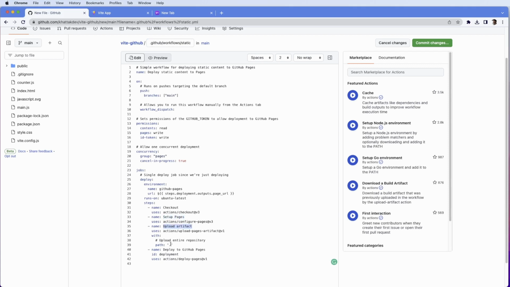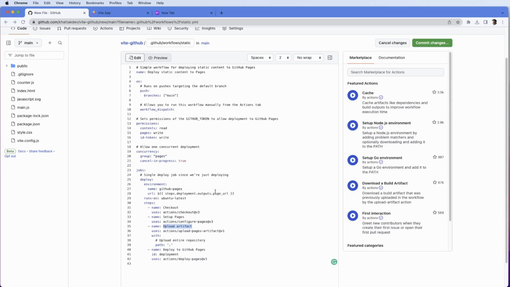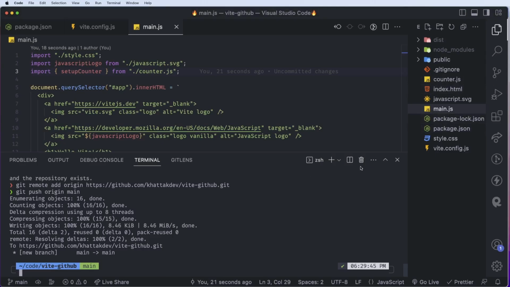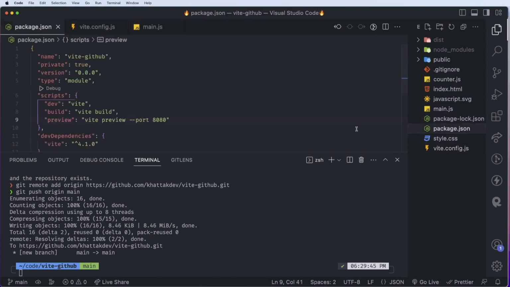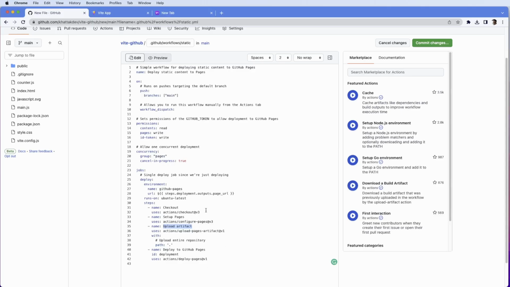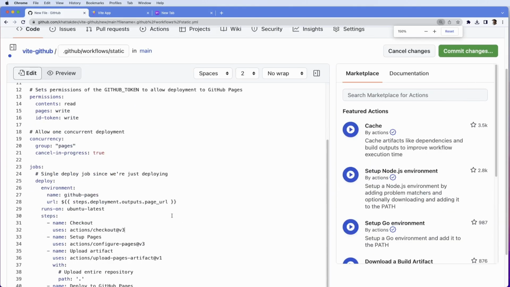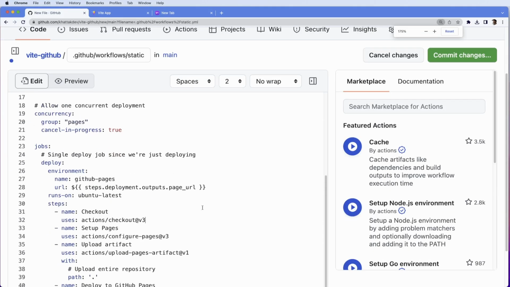But the thing here is this is a Vite project, which means that there are some dependencies. If this was a simple HTML project, then we would not need to make any changes here, but this is a Vite project and it has some configuration, basically npm install and Vite build and Vite preview that you can see here. So we need to add these things. For that, let me zoom in a bit so that we can see this, maybe just a little bit more.